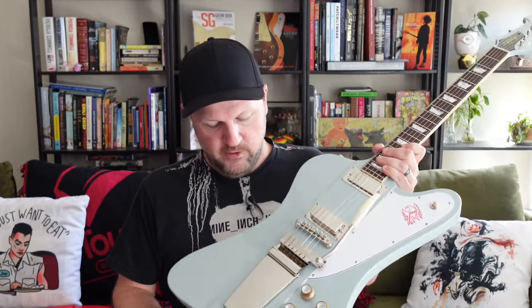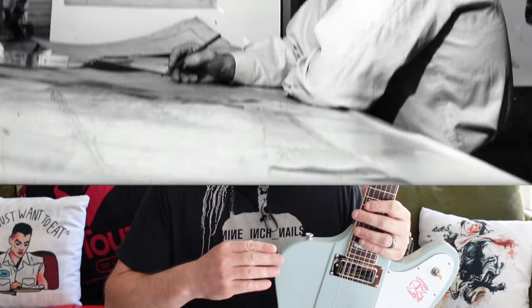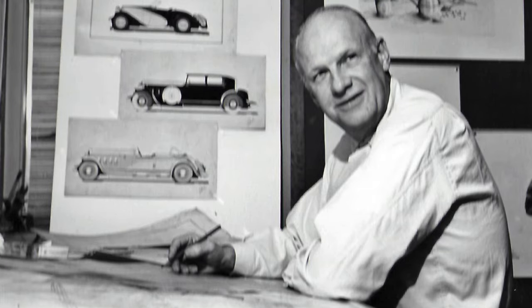So if you don't know anything about the wild design of the Firebird, well, I can give you a super quick summed up history. It was the early 1960s and the Stratocaster was the hot thing, and Gibson was like, hey, we got to get something wild out there to draw in some of these new guitar players. So then president of Gibson, which was Ted McCarty, he convinced retired world-famous automobile designer Ray Dietrich to come out of retirement to come up with a wild guitar design, anything that he wanted, as long as it could compete.